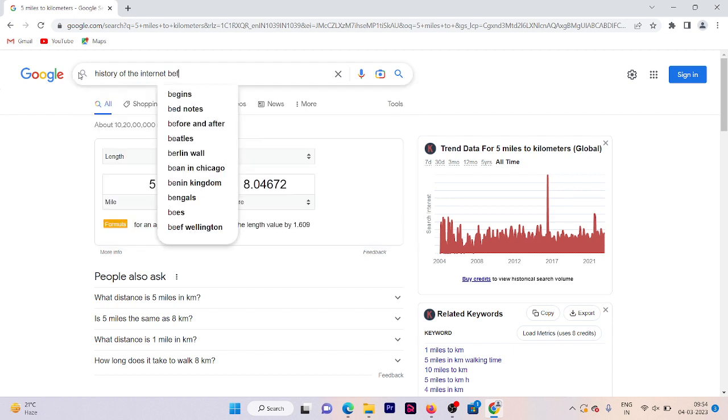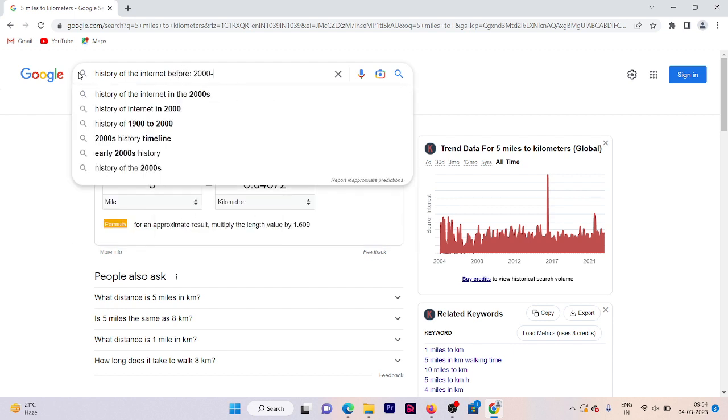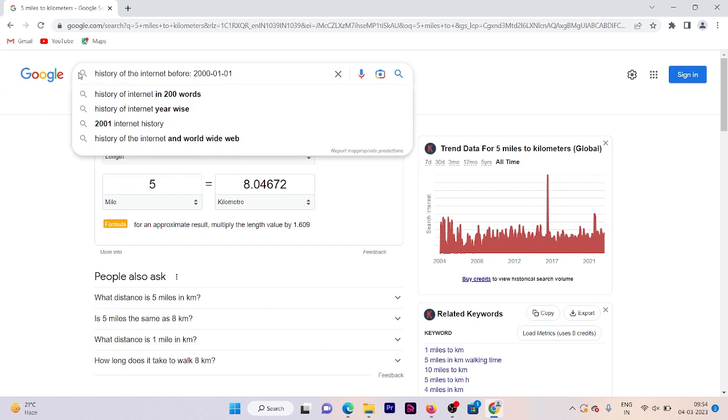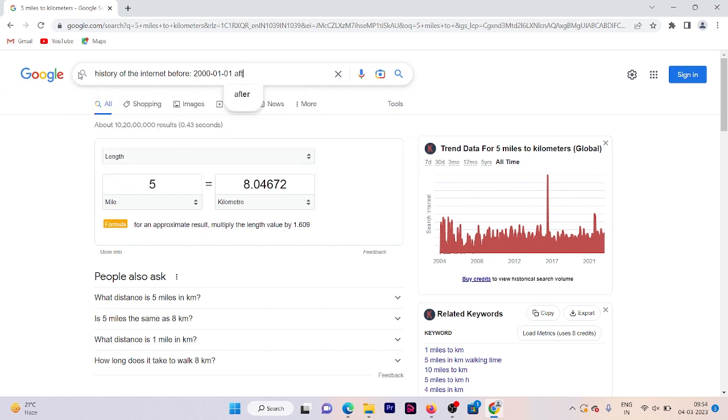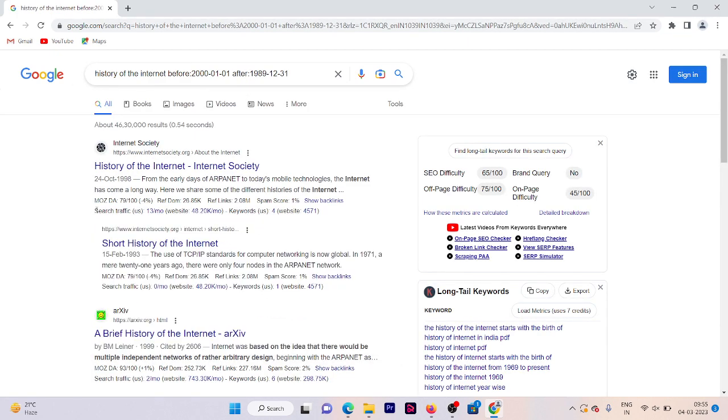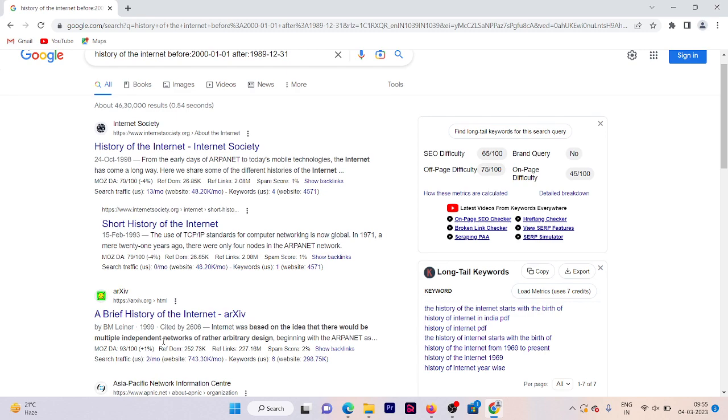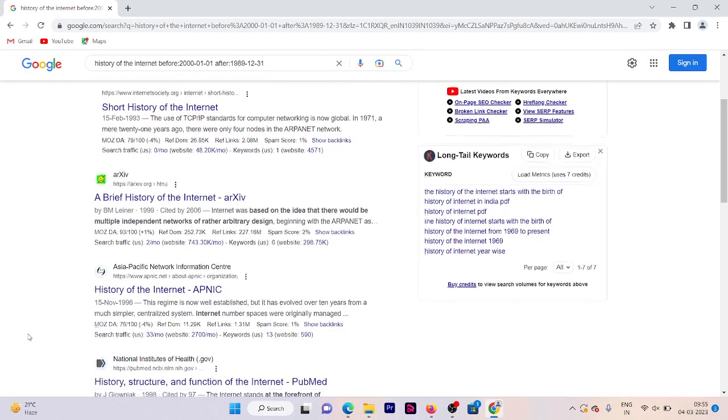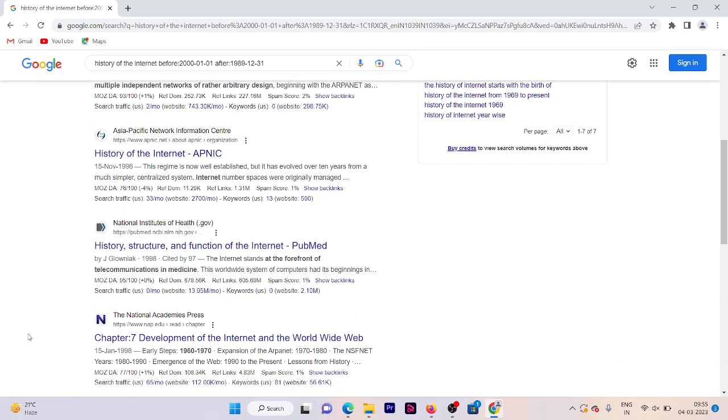Now we are going to mention our date, before 2000, and here is the month and the date, and after 1989. Make sure that there should not be any space. Now press enter. Now here you can see that we have the results from 1998, 1993, 1999, and so on. So this is how you can get the relevant pages by writing before and after dates after your search query.